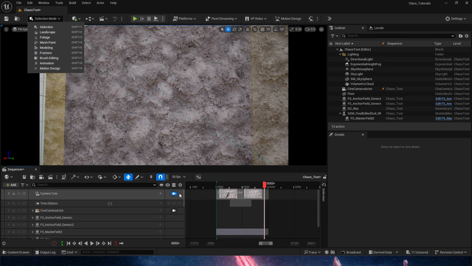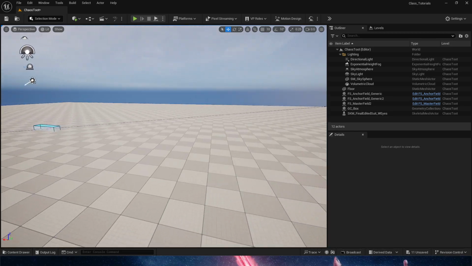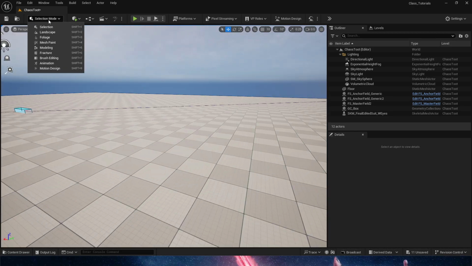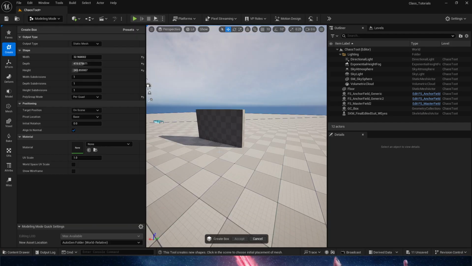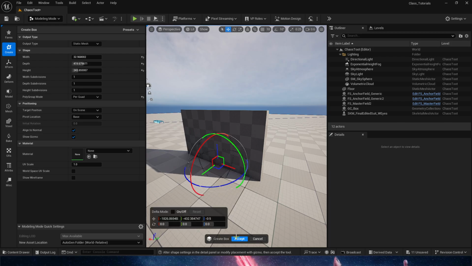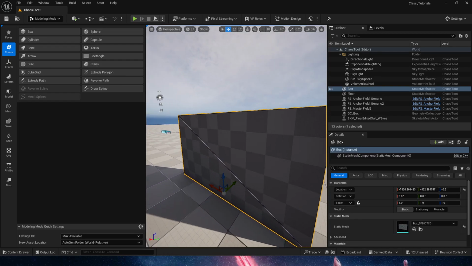So let's jump off this sequencer and let's replicate everything here on the side. So we'll do the same thing or something similar. Let's go to modeling tools. Let's bring a box in. Something like this should suffice. Obviously the modeling tools remember your previous box creation. So this one, in this case, it's like this.